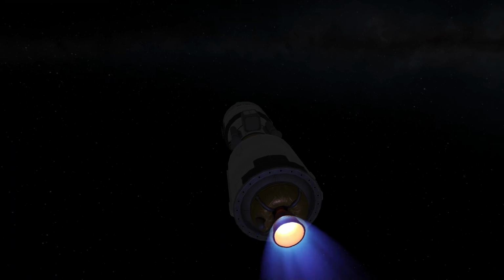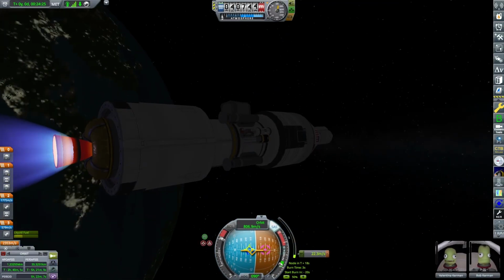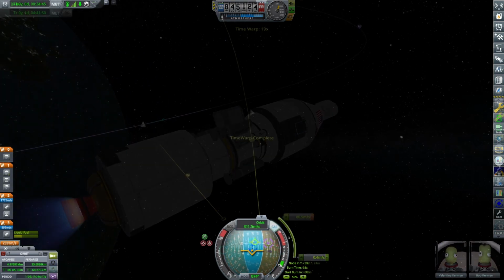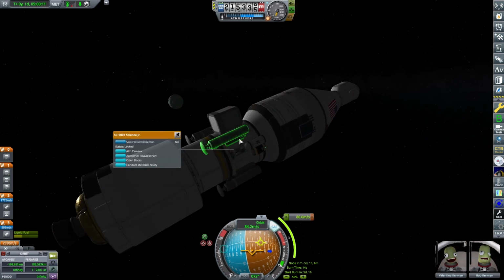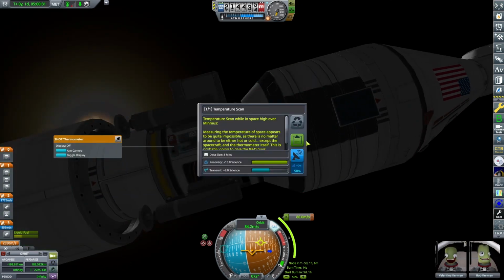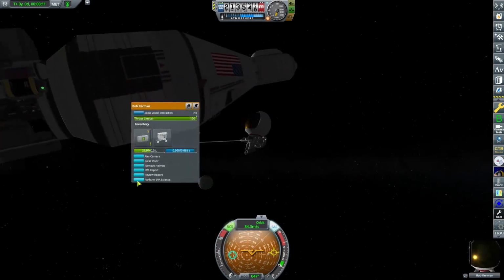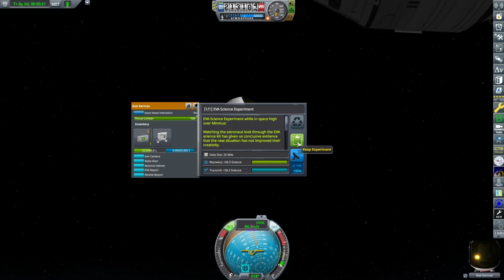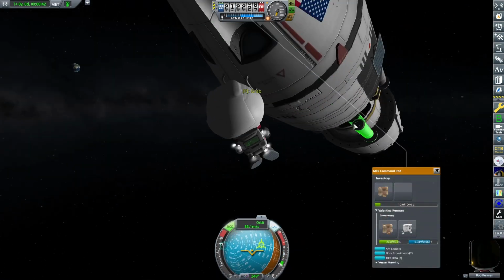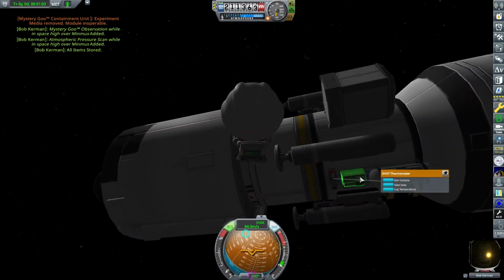Also, the engine audio suddenly stopped working. I don't know why Waterfall randomly breaks, and also I accidentally downloaded the wrong Waterfall config, so the engine plume was clipping through the engine. Yes, we're at Minmus, so we can do some science. And so, definitely next episode we're gonna land on Minmus.